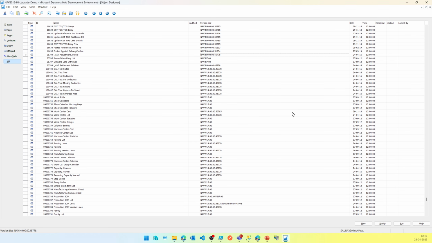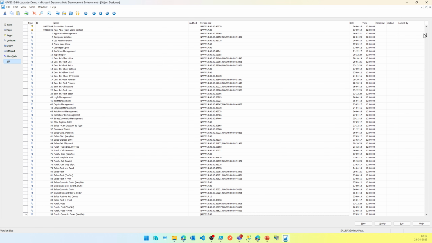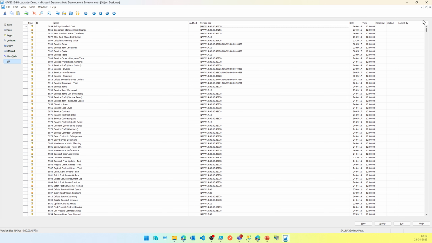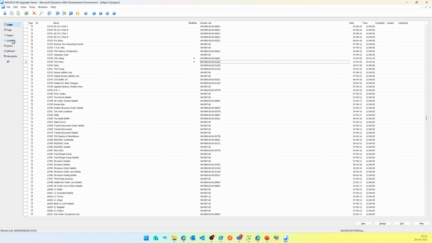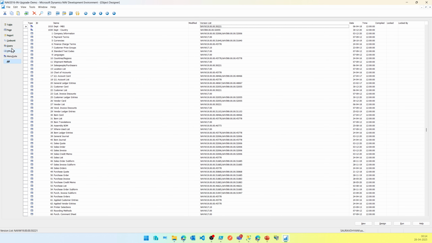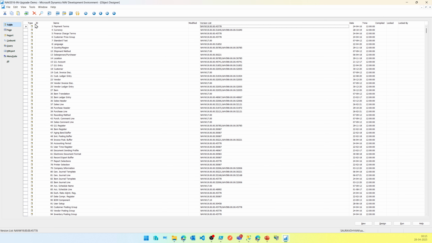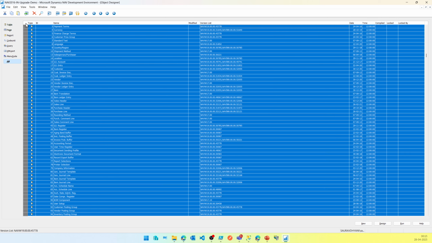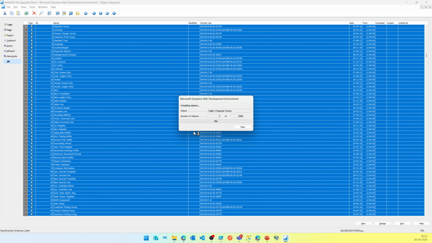Now before we do that, you will notice that all these objects are uncompiled at this moment, other than tables, I guess. Let's see. Yes, other than tables, everything is uncompiled. Not just the tables, I guess reports are compiled, or some of the objects are compiled. Other than that, everything is uncompiled at this moment. So what you'll have to do first is select all the objects, click on all, select all, and do a compile with sync schema later, because we haven't connected to the service. So we'll do the schema synchronization later.